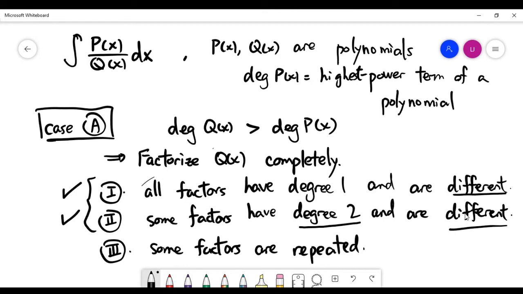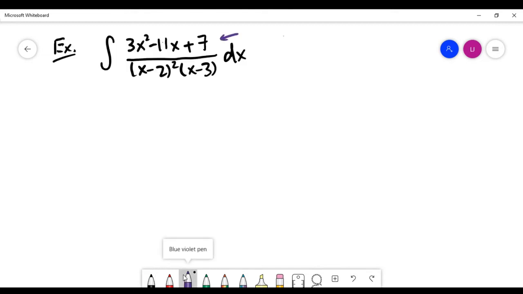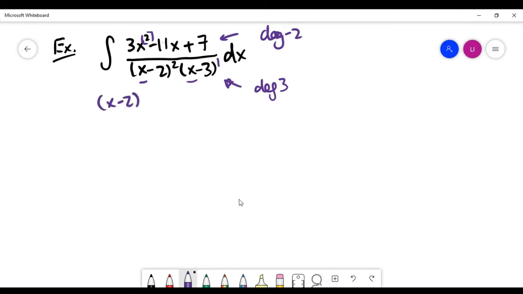And in the current video, we'll talk about the next case, which is where some factors are repeated in the factorization of the denominator. So let's look at the case together. As you can see, the degree of the top is 2. The degree of the denominator is 3, right? So we can continue our discussion. I actually gave you the factorization of the denominator already. You have 3 factors, all of them have degree 1. And please check that these two factors are actually the same, right? Let's see how to do the partial fraction decomposition.